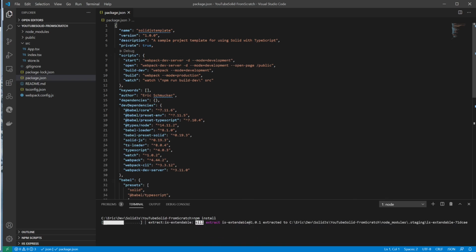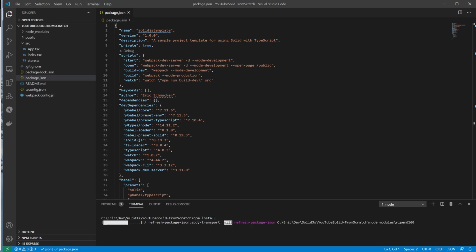The open command starts Webpack's development server and opens a browser pointing to that web application that it serves up. And it'll also perform a hot reload when any source files change. So once the dependencies finish, we'll launch the application just to see that it's working.